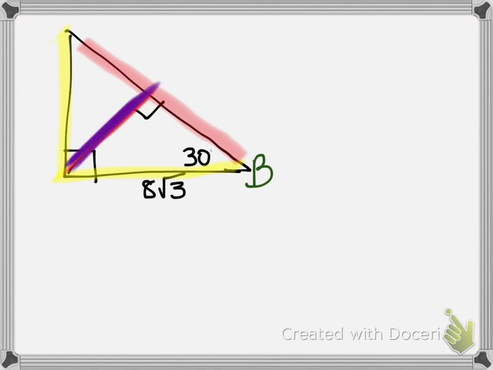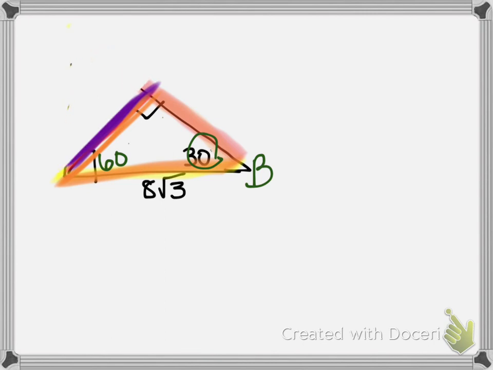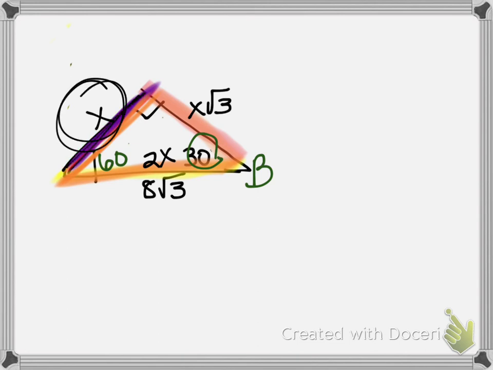So what I would recommend doing is looking at this right triangle that I traced here. So again, if this angle is 30 and this is 90, that means this is 60. So in general, you can ignore this part of the picture. In a 30, 60, 90, across from the 30 is your x, across from your 60 is your x root 3, and across from your 90 is your 2x. So again, I am trying to find this side here in purple.